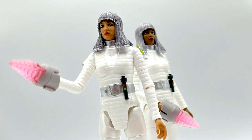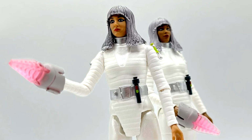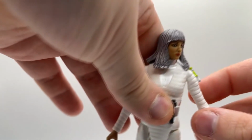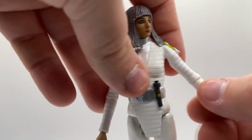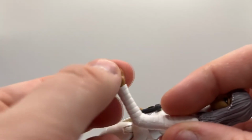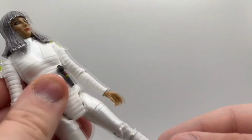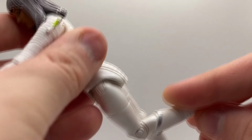Overall, I think that these two figures are fantastic. I love the Movellans. It's nice to have a new classic character on the shelf. But taking a look at the articulation, the heads can swivel side to side, the arms can rotate a full 360 degrees and move out on a ball joint. The biceps also rotate, as does the elbow joint, where it does bend to just under 90 degrees. The wrists have 360 degrees of movement as well, as does the waist. The legs can kick forward and out to the side. There is a 360 degree swivel at the thigh, and the knees bend to 90 degrees.